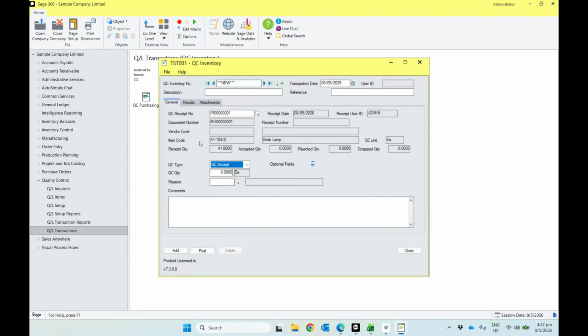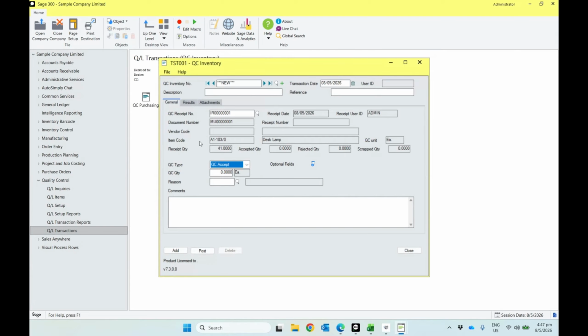Automatically, based on the item type or vendor type during receipt, the system will determine whether it is exempted or not, and what QC type it belongs to, which policy to follow. And then even after receipt, if there is a need, we can use generate QC to extract it from the location back to the QC pending location to do another round of testing if need be.